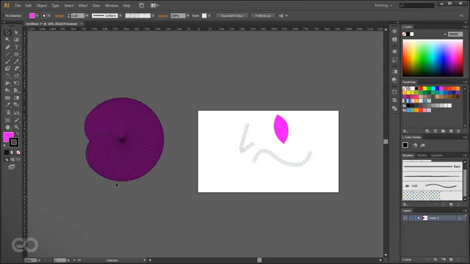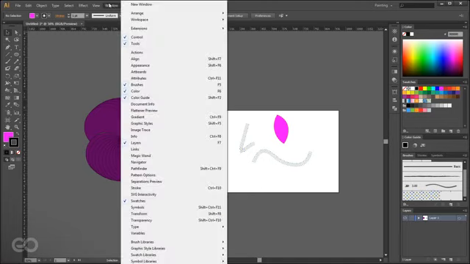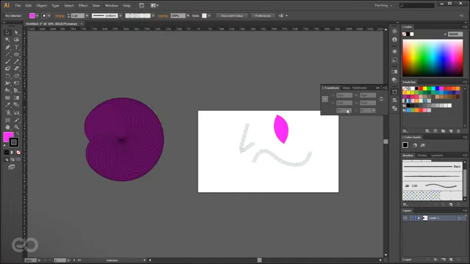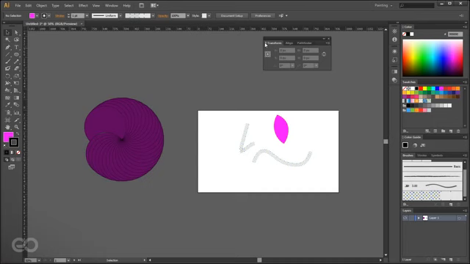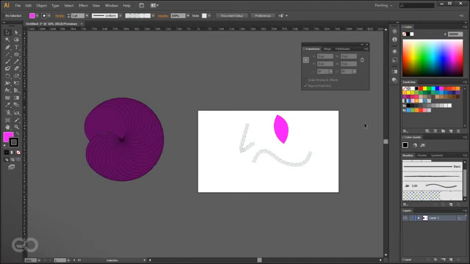Apart from this, most of you want precision transforms like I was telling, so in such a case you can go to the Window menu and turn on the Transform dialog box, and here you can get a lot of options. So let me just go ahead and open this up completely. By clicking on this, you can see I have some more options here at the bottom. If I select a new object now, I get different transform options.